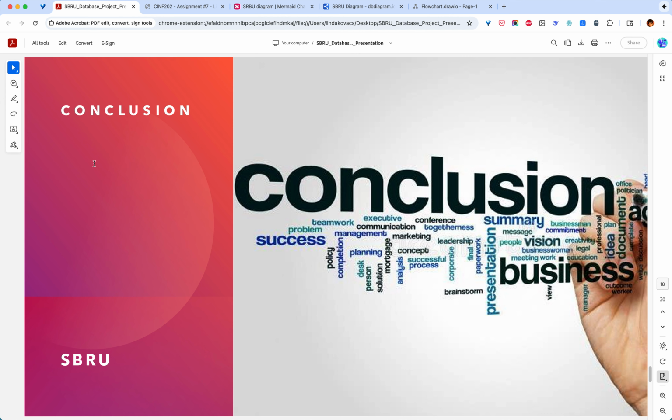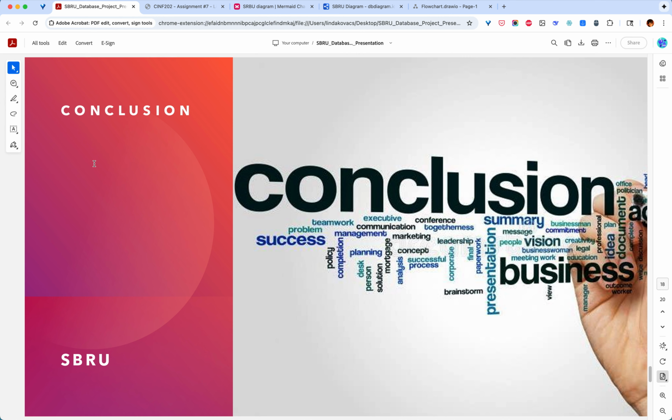The database now is ready to serve as the backend for the new web application to be implemented in a successive phase, and future enhancements could include social networking features and expanded reporting capabilities. This project lays a solid foundation for digital transformation at SBRU and will help SBRU grow and better serve its customers.